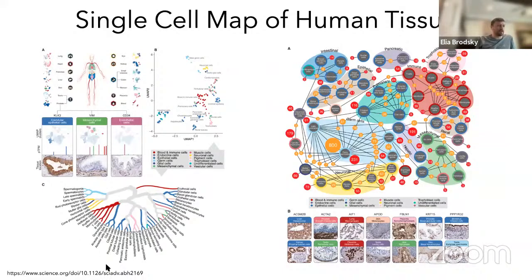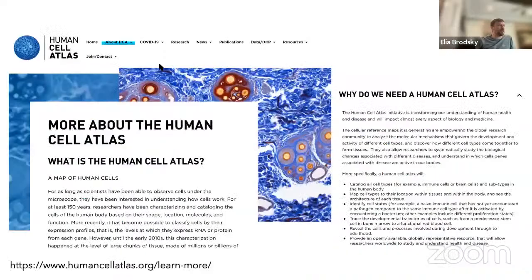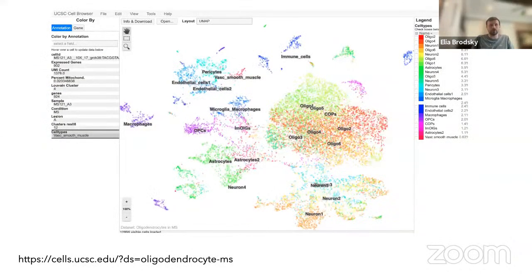So they took, you can see here, imaging, bulk RNA-seq, and single cell data to try to dissect all these tissues into individual types of cells that we could then reference to understand specific genes that are elevated or downregulated. So let's actually take a look at this. This is the place that you would go to find the actual data. You can read here a lot of the sources of the data that they used, and also see some examples of the data. The examples are possible to view and visualize, and that's what we'll do today. We'll explore one of these collections, because all of these are collections of data, and see what it actually looks like. So if you go with me to this second link.